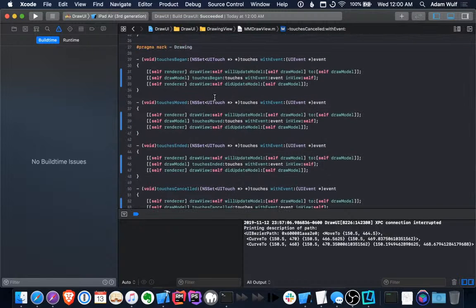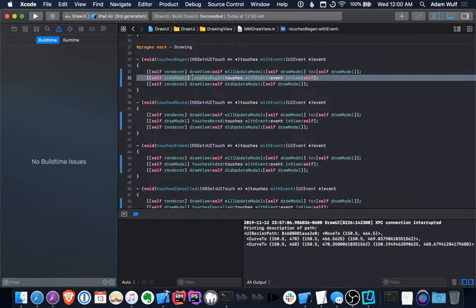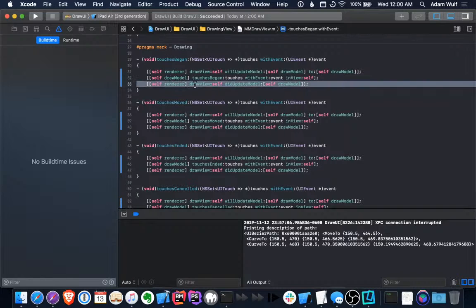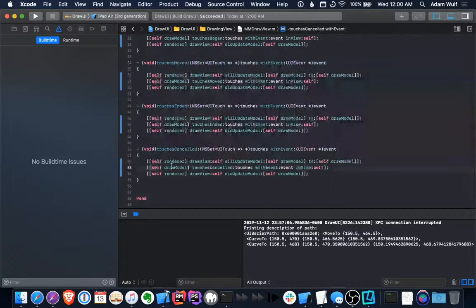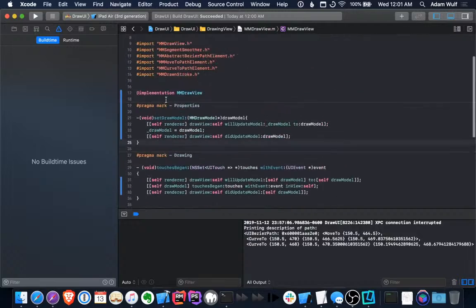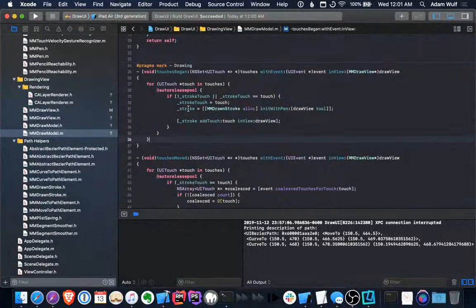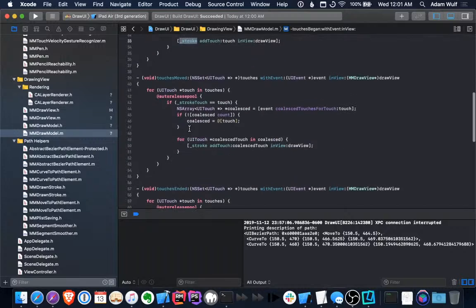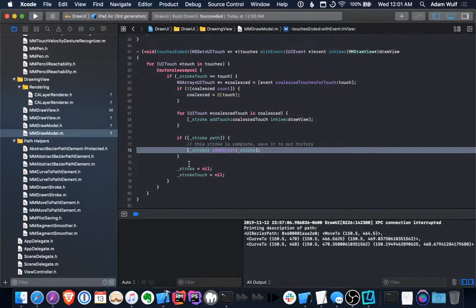Okay, so now our actual view that we're adding to a hierarchy just tells our renderer stuff's about to change. It updates our model. It tells our renderer that it did change. And it does that for all the different touch methods. You can set a draw model, and that's it. The model is in charge of updating our drawing stroke model data and saving our history.